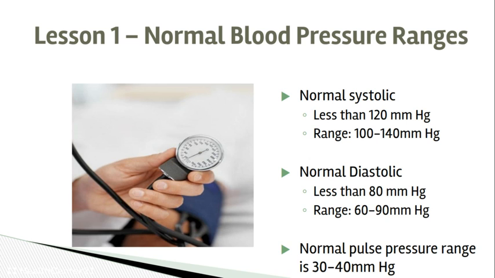And so, where do these numbers come from? Well, if you look at the picture, this is the dial that you are watching as you are listening for the person's heartbeat. And so, that top number is going to be anywhere from ideally 100 to 140. That is when you first hear the heartbeat. And then when you lose the heartbeat, that number is the bottom number, and that should be between 60 and 90.